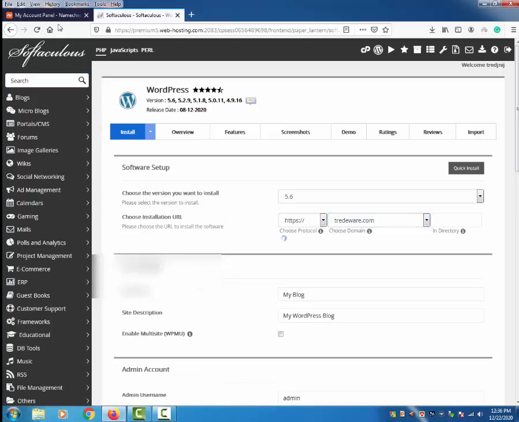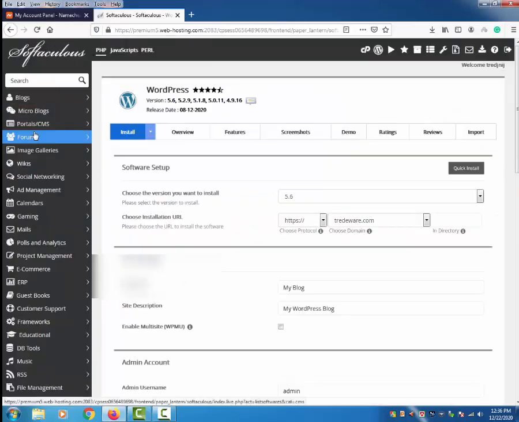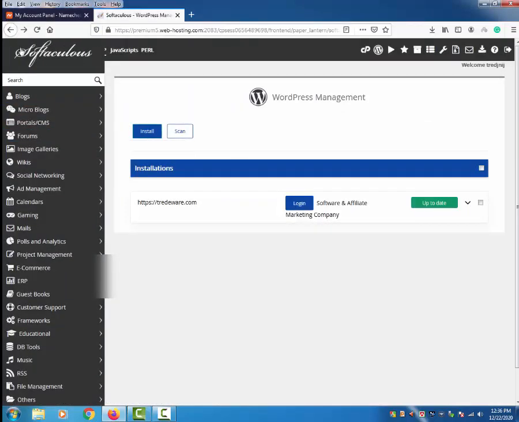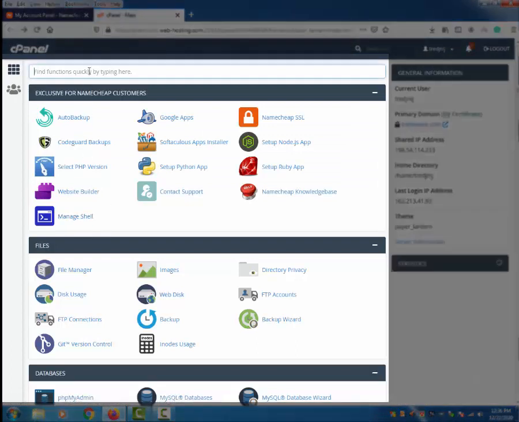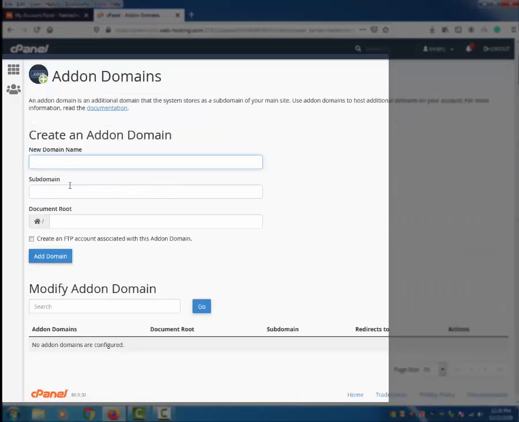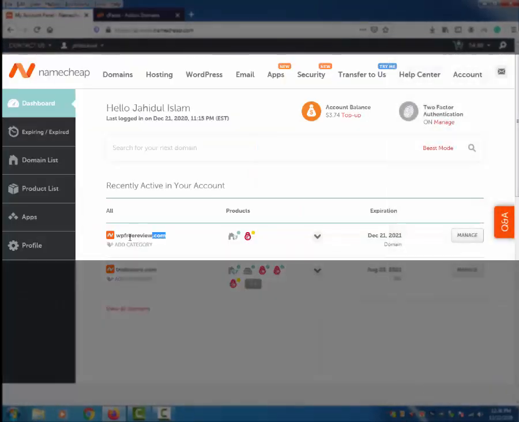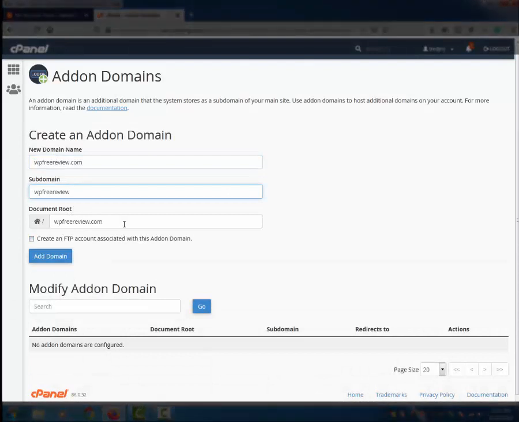So I just go to my file manager, then type here add-ons, then type your domain name here. My domain name is automatically created.